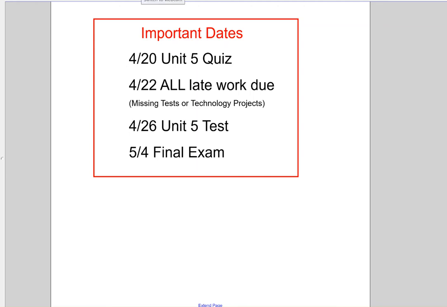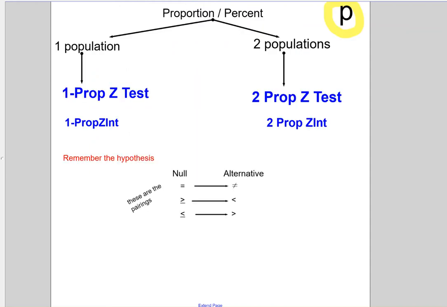Okay, so today, in the warm-up you should have gone over your t-test. So at the beginning of this unit, we started looking at our t-tests. They corresponded with those confidence t-intervals that we had done in Unit 4. Just like in Unit 4, we had those confidence t-intervals and we had z-intervals, the same thing is going to come here with the z-test. So our t-test is for when we were talking about means and standard deviations, and our z-test is when we're looking at proportions or percents.